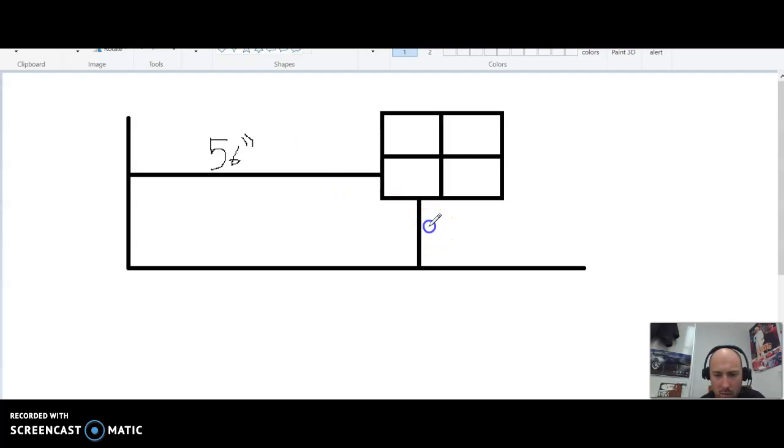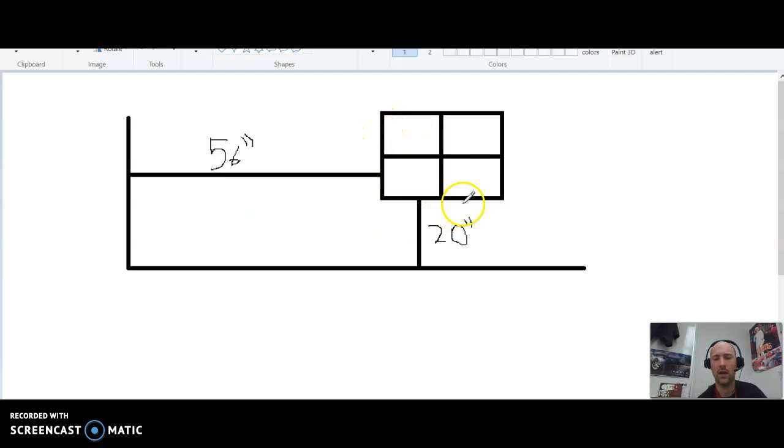So when you're measuring where your window's relative location is, that's how you're going to do it. You're going to do it from the bottom left corner of your wall. And everything you measure in your wall, you're going to start from that bottom left corner, because when we lay out our wall, we're going to hook our tape measure there and measure everything from that location.